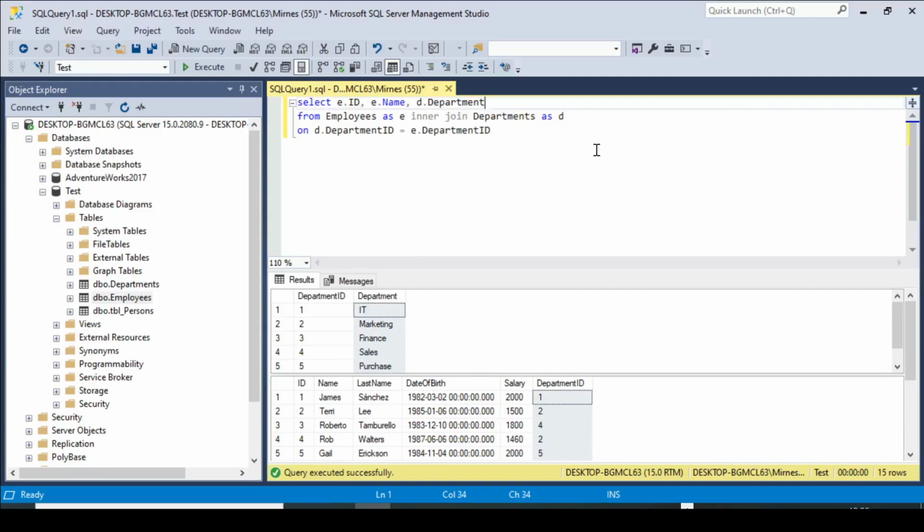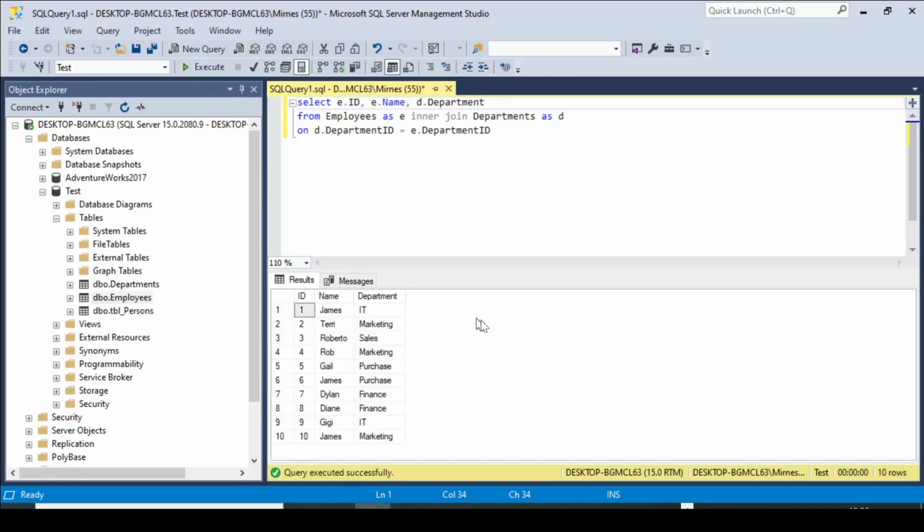Now let's execute the SELECT command, and you can see that we have results from both tables shown in one table. From table employees we returned ID and name columns, and from the second table we have departments. And now in the new table, like I mentioned, we have IDs of employees. Also we have names of employees and departments for specific employees.